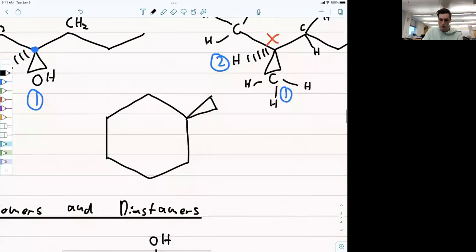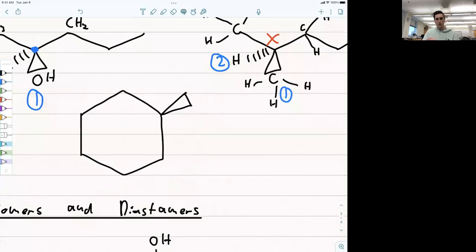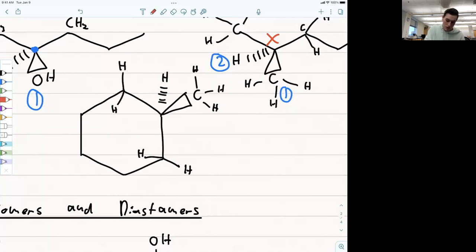So then I'll come over to my last one. This one's my ring. And rings are the ones that are definitely the most tricky when you're deciding whether it's chiral or not. The reason for that is because you can keep going around and finding different things. But if you don't ever find a point of difference, we need to check to see if those are chiral. So I'm going to come over to my bond over here because I have 3 different atoms that I know I'm attached to, or 3 parts. So I have a hydrogen here. I have C with 3 hydrogens here. And then on this one, I have a C with 2 hydrogens. And on this one, I have a C with 2 hydrogens. So I'll just write that in too.